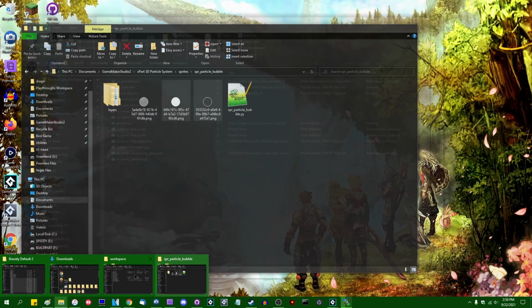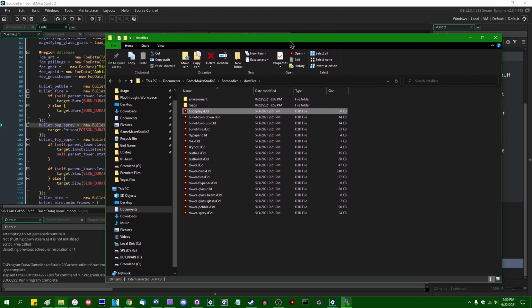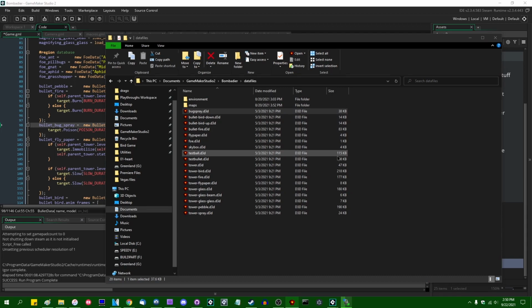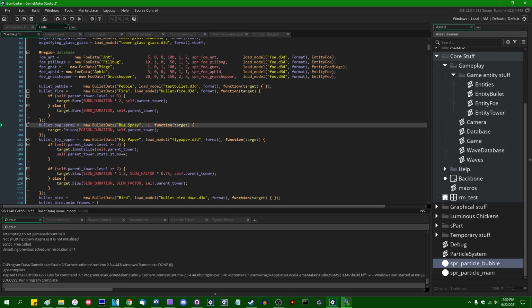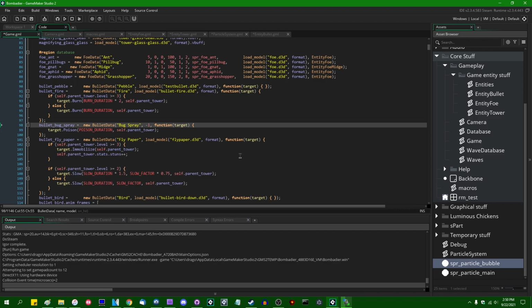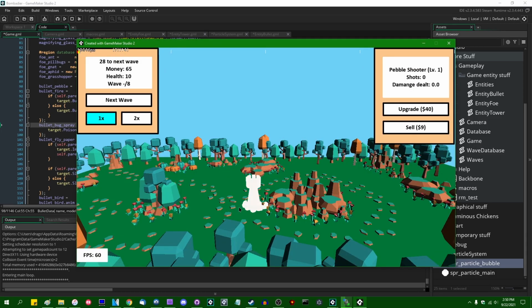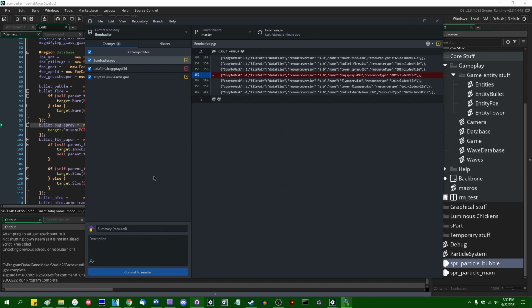I can actually go into the data files, go into this folder, and just get rid of the bug spray.d3d because we don't need to spend time parsing that model file. We don't need to spend time loading it. We don't need to spend storage space. It's only 38 kilobytes, so it's not a ton of storage space, but we don't need it at all. So let's delete that. I think that will honestly not make any noticeable difference, but it'll make me happy because it's not there anymore. Yeah, no noticeable difference. All right, and that's worthy of another commit, I suppose. Remove the old bug spray model.